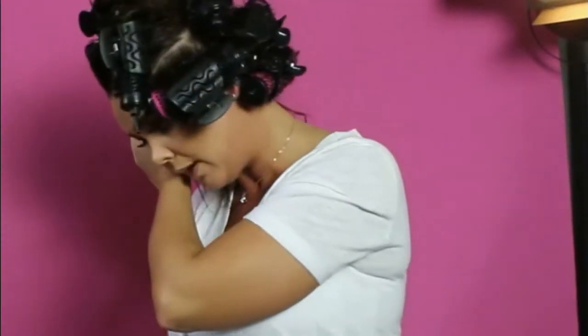Another good tip as well, I find, if some people can't get the gist of holding the hairdryer and the brush at the same time, is you can just make sure your hair's almost dry, wrap your hair around the brush, take the handle off, and then you can just walk it off so it's fully dry, and then pop a clip in and allow it to set, and that will also give you volume and a curl.